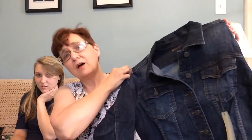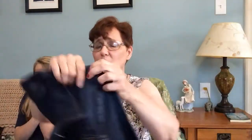I would love a green colored denim or an olive colored denim or a mustard colored denim. I love mustard. But blue jean material and denim is okay. That actually doesn't look too bad. I use my denim jacket all the time. Now there's not a whole lot of summery stuff in here. We'll see how these things look when they're tried on.